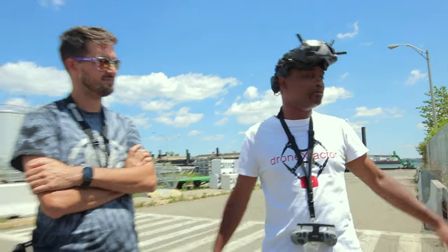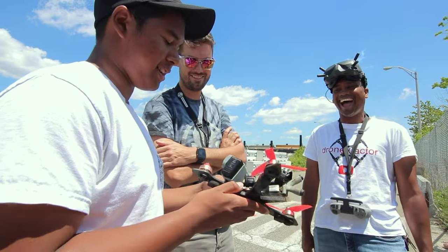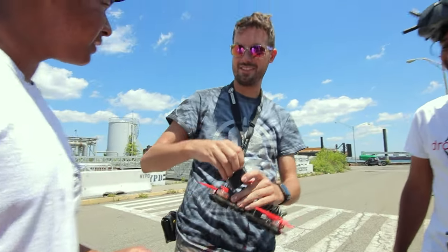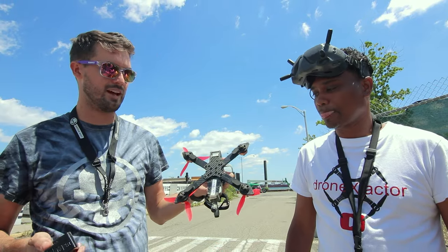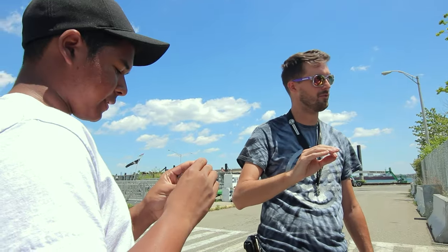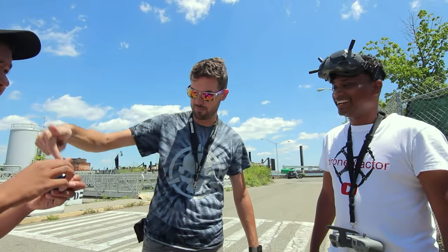Xavier has a brand new GoPro Hero 9, but what he's actually flying with today is a 3D-printed GoPro ballast made in collaboration with Nuzel 3D. It's designed to weigh the same as a real GoPro so he can practice without risking an actual camera. The ballast is printed halfway, pennies are inserted into slots, then printing resumes so the pennies are built inside.